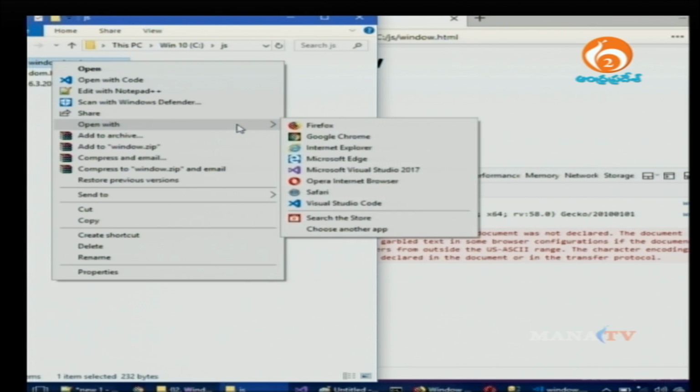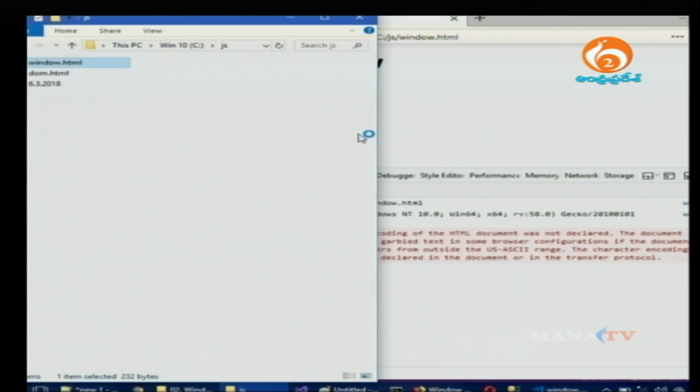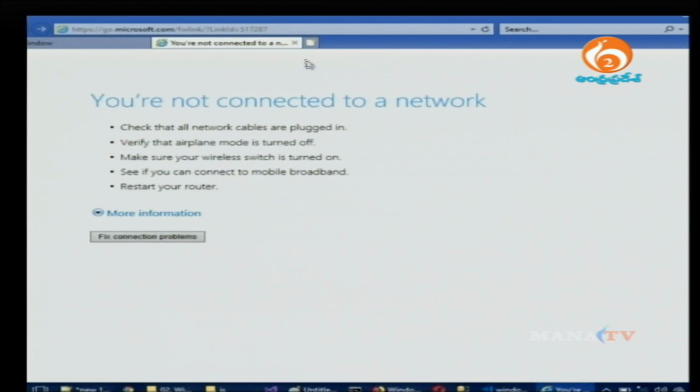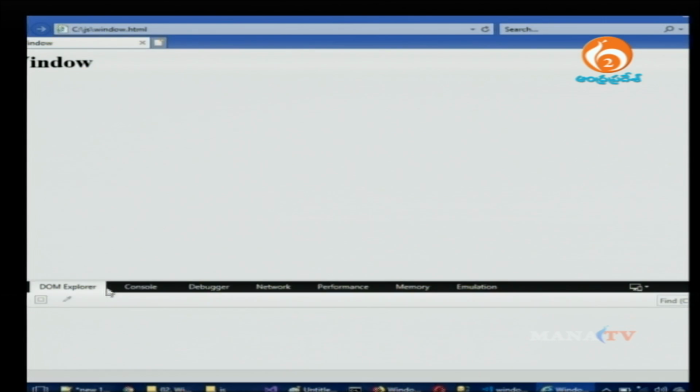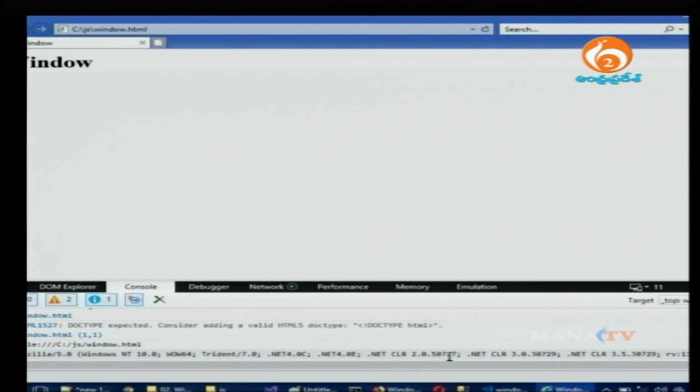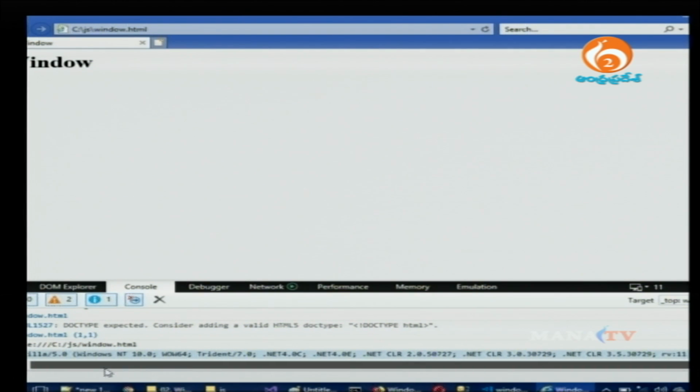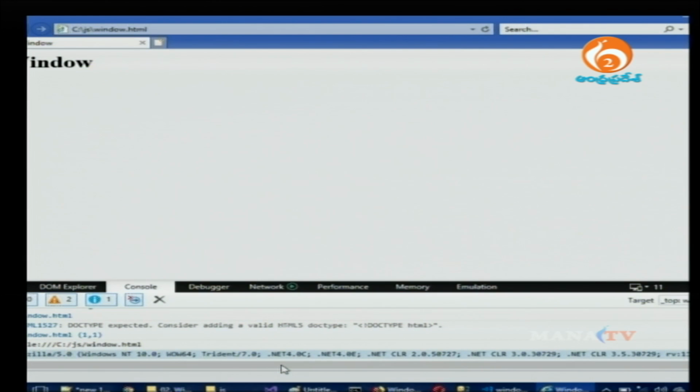In case you run the same thing in Internet Explorer, it displays other information, the Internet Explorer details.